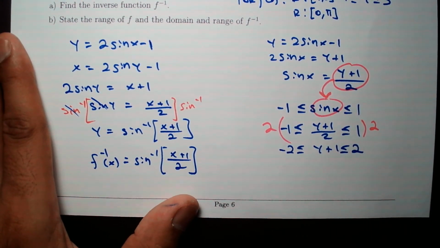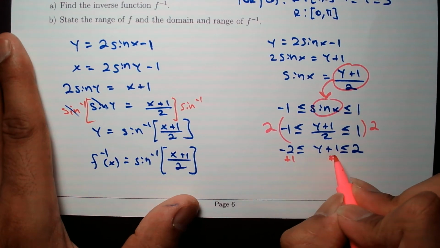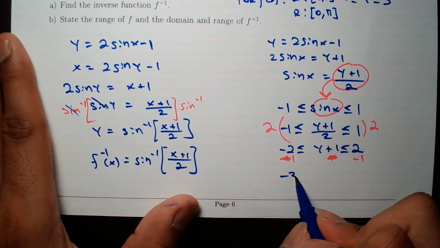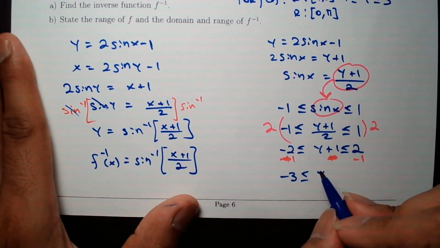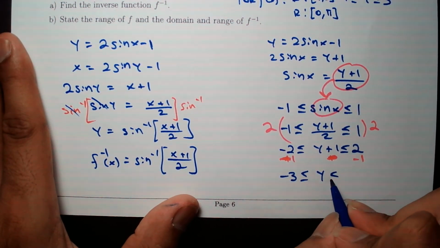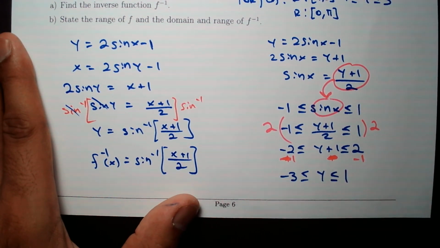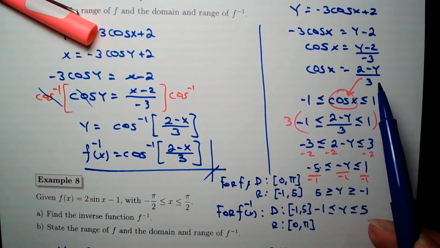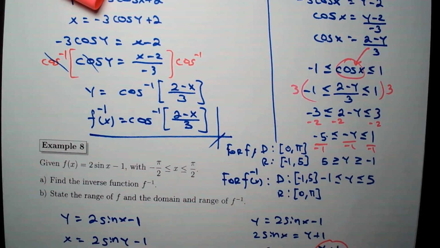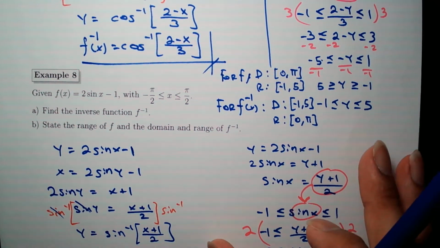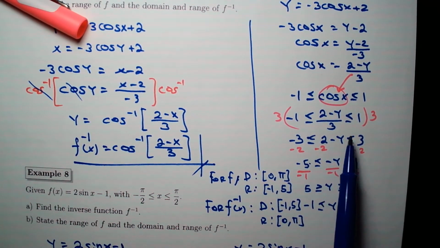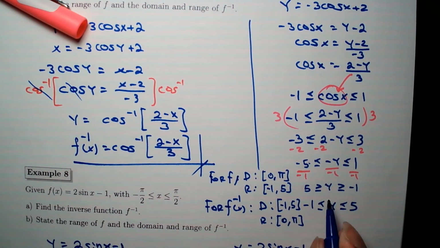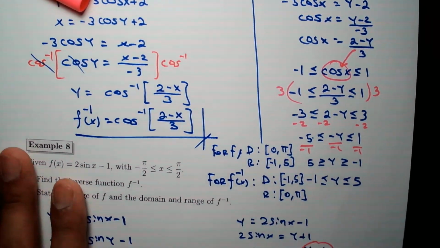And finally, add 1 to the three sides. Actually, subtract 1 from the three sides of the inequality. That's -3. y is greater than or equal to -3 and less than or equal to 1. In this case, we don't flip anything, the same way we did it over here. The reason why I covered two examples is so you can see what to do in a situation like this, in which in the middle you get a negative, how you treat this, and then we're good to go.